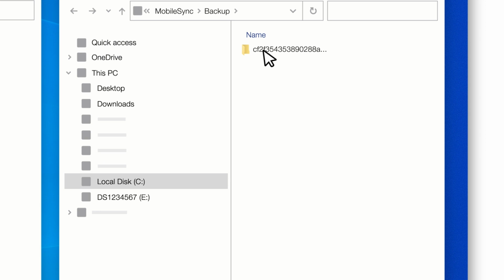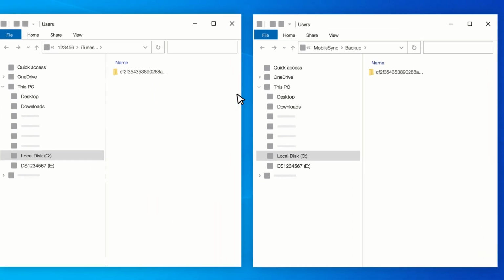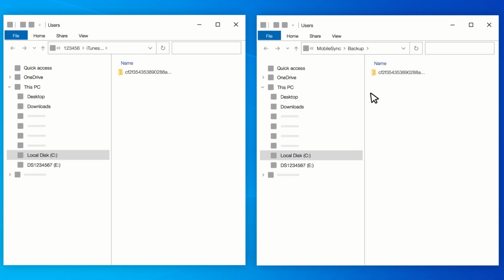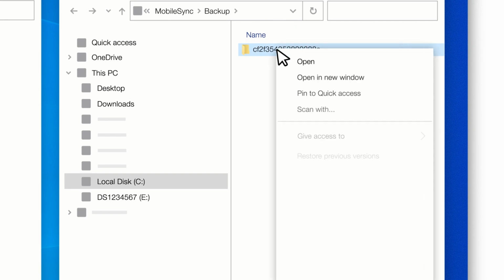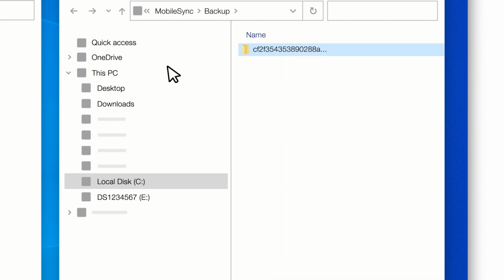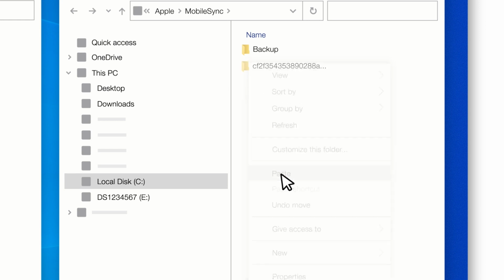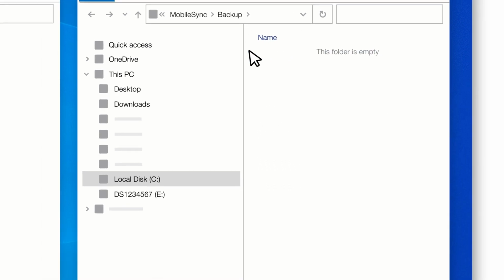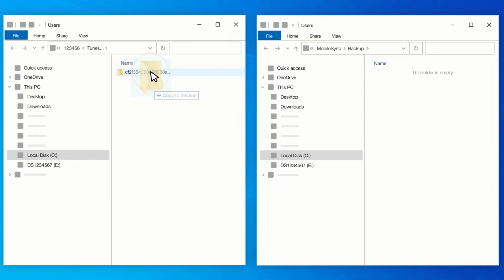We want to move this backup out of the backup folder, so when you move in your recovered backup, there is no confusion as to which one we are restoring. So right-click and select Cut. Then click the up arrow to go back one folder. Right-click in the open white space and select Paste. Now the backup folder is empty and we can drag our recovery into this folder.